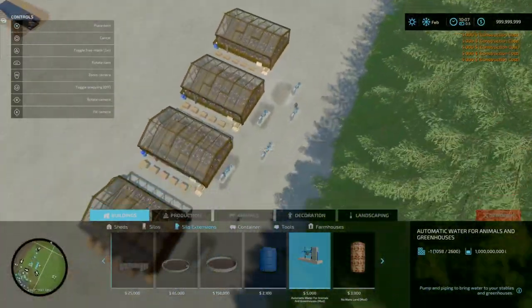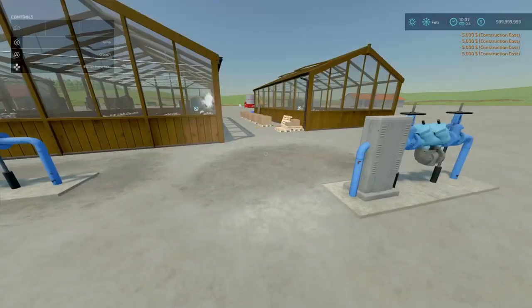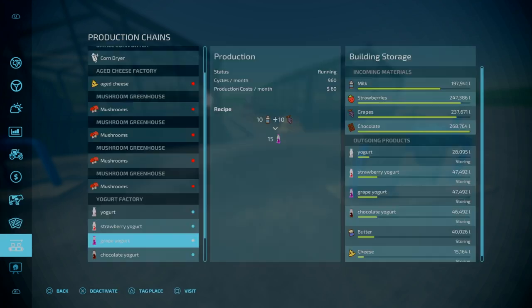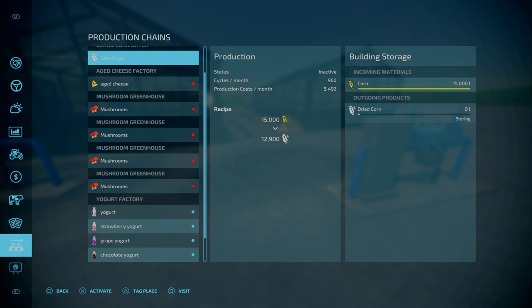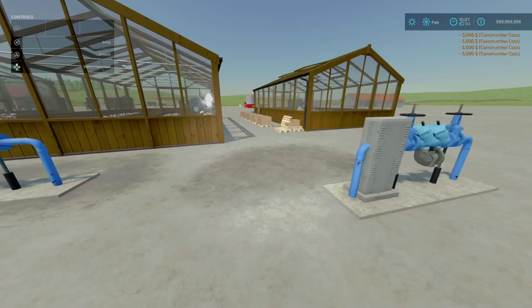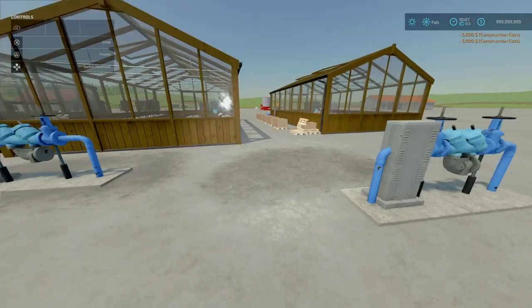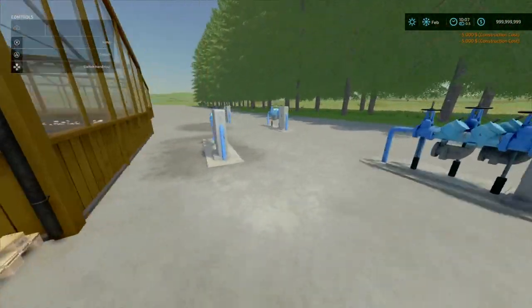So yeah, let's go and just place a bunch of these down. There we go. Got a bit carried away there. And head to our greenhouses, yep. 12 billion liters of water, so we've got water for days. And yep, that's that. Just a slight extension, so that's it.